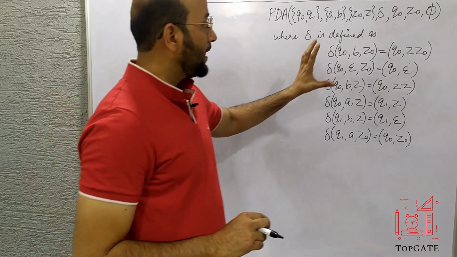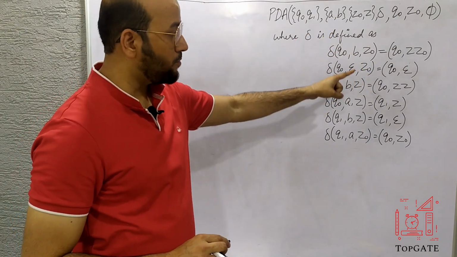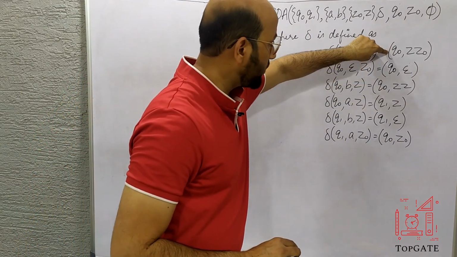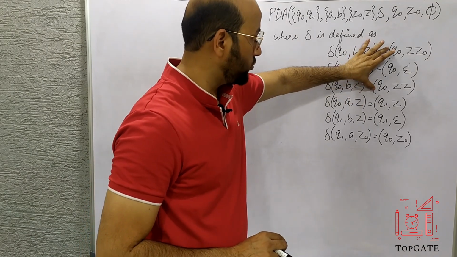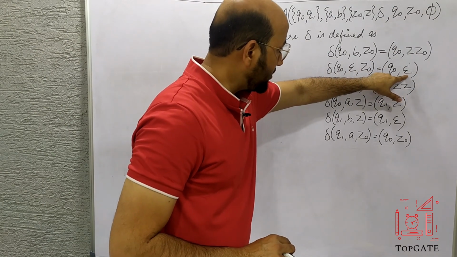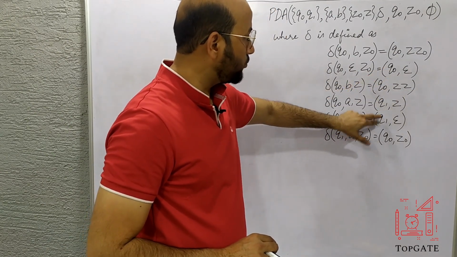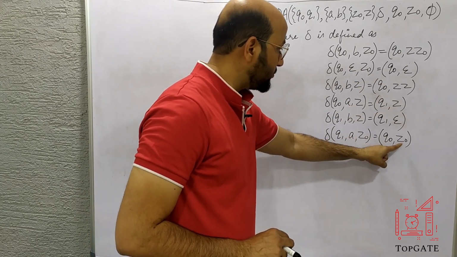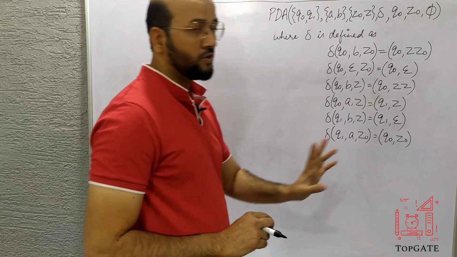So I will define production rules for the push operation, for the pop operation, and for the bypass operation. These two are the push operations, so I'll define a rule for these two separately. Then I have epsilon and epsilon, so these two are the pop operations, and I will define a rule for these two separately. And then I have Z and Z0, a single element, so I'll define a rule for this bypass operation separately.